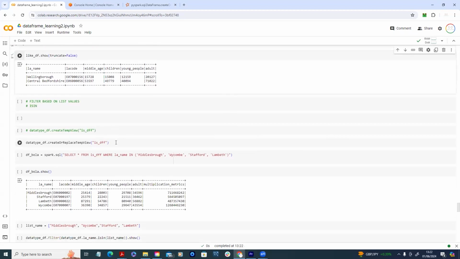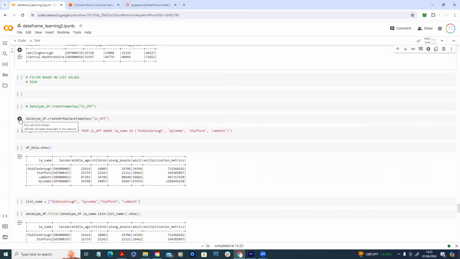Then, remember I was talking about create or replace temporary view the other time. Here I've given an example: create or replace temporary view, and I created a SQL query.